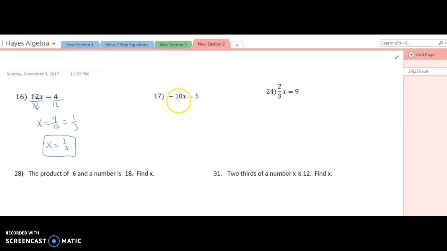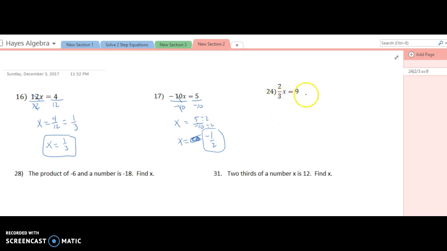The next one, right? Negative 10x equals 5. What do I have to do to get x by itself? Get rid of the negative 10. It's linked by multiplication, so I divide. Negative 10 divided by negative 10 is 1. So we get x. Whatever I do to one side, I do to the other. So you get 5 over negative 10. But we need to know that you can reduce this and that would be negative 1 over 2. Divide numerator and denominator by 2. And a positive divided by a negative, no matter what, is a negative, so it's negative 1/2.